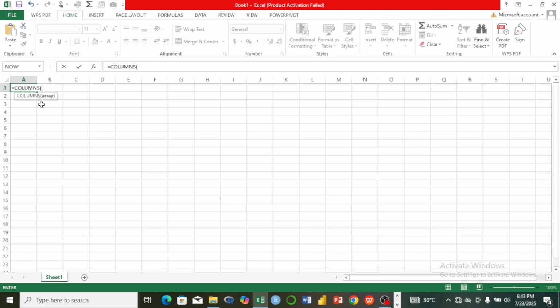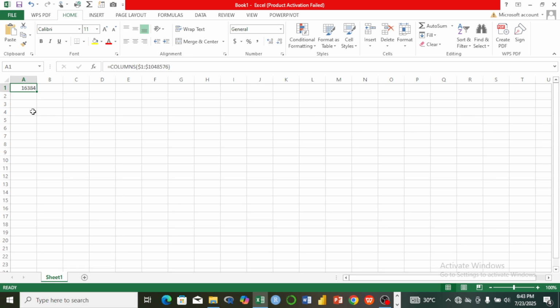We're in column A, so we have A to the last column, which is XFD. You close the bracket and hit Enter. You discover that what you have there is 16,384 columns. This is the number of columns we have in a sheet.